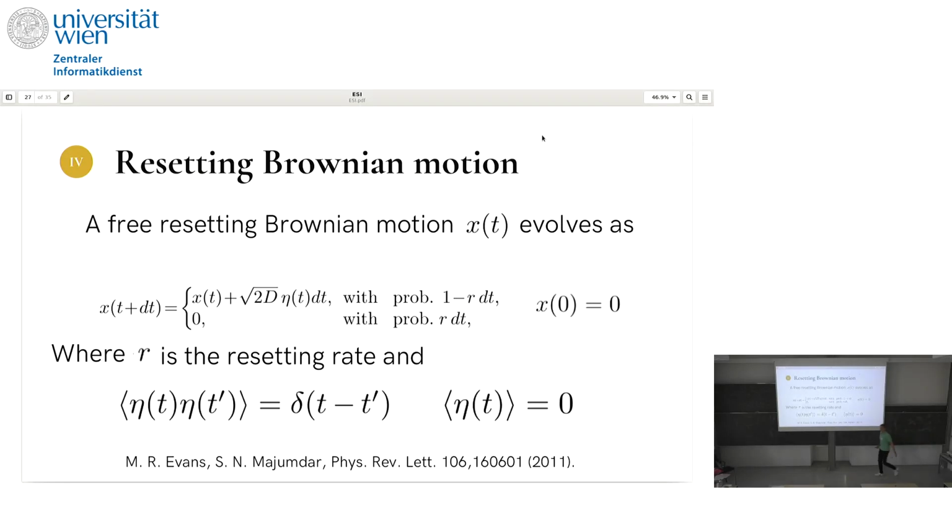So this is an interesting process because it's out of equilibrium. And we wanted to know if we can write some effective equations to generate resetting Brownian bridges. This is not a trivial question because here you have randomness both in the diffusive part and in the Poisson process, which stops at the origin. So it's not clear where the constraint will be incorporated in the dynamics.